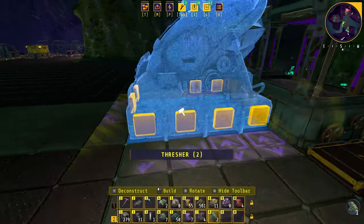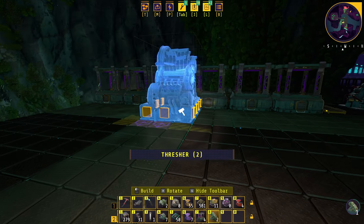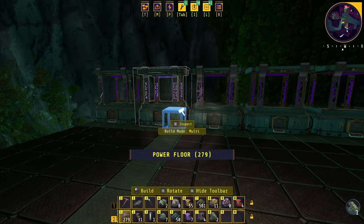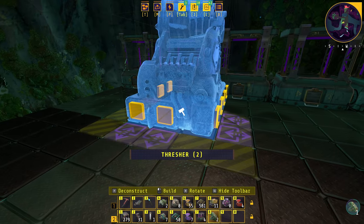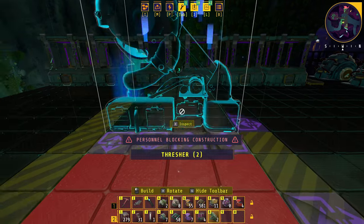And then a thresher, I don't know how many of these are going to require, right? Because the plants take a while to grow. So maybe we just get all these to go into one thresher and just see how much the demand is for that, maybe. So let's put down one of these. And I guess we can turn it kind of this way. Put you there.